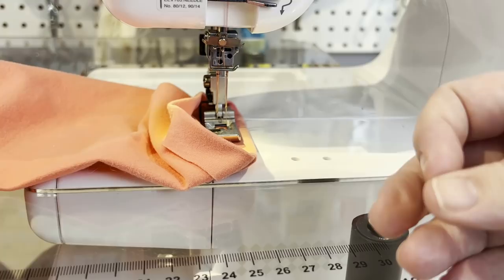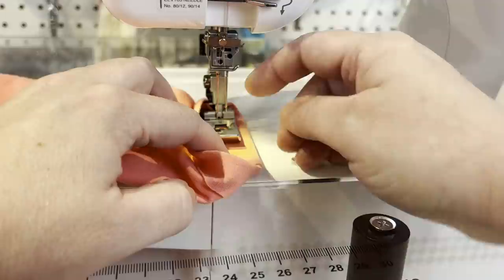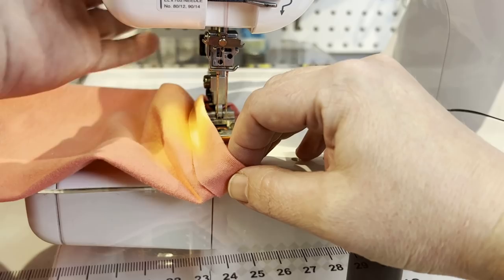All right, now I'm just gonna start. Now again, we are starting on fabric. You can go ahead and sink your needles if you want to. You don't have to, but you have to start on fabric. My presser foot is down. So now I'm just gonna start sewing.